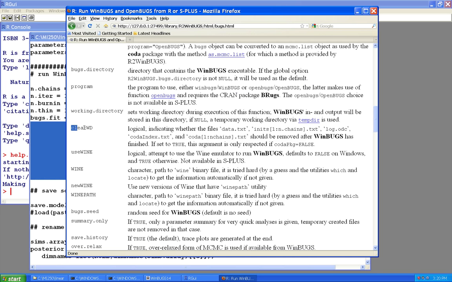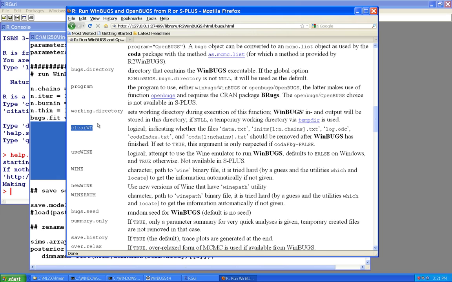Here's one that I do also change, clear working directory. When R2WinBUGS works, it's actually going to generate a number of files, things like the data file, initial estimates files, and these coda files, for example. If clearwd equals true, it will delete those files when the run is over, which most of the time you're perfectly happy with.